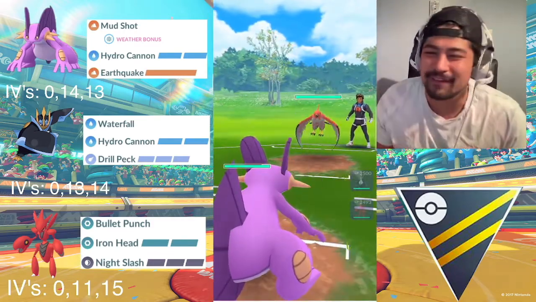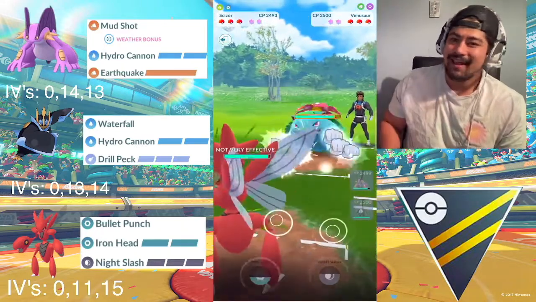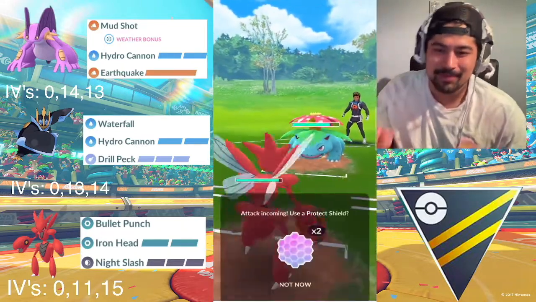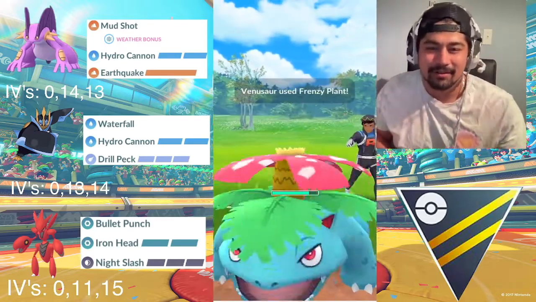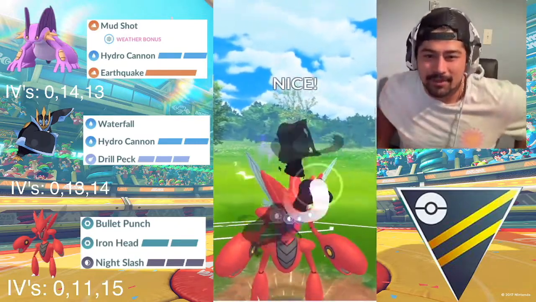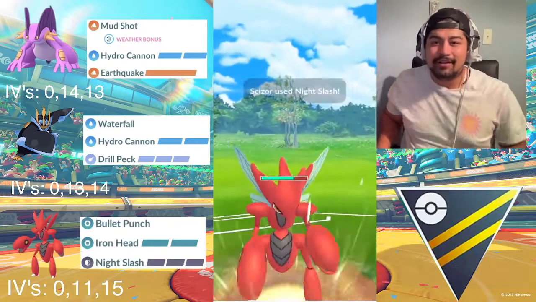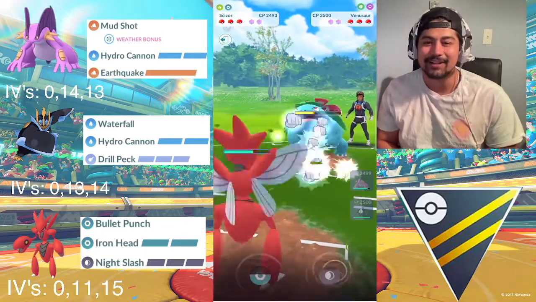Another beautiful, fantastic lead. Hello, Talonflame. Hello, Venusaur. And an amazing counter to Venusaur too. Because of that steel typing, you're gonna be resisting the Bullet Punch or the Frenzy Plants. You're gonna be resisting the Sludge Bombs. And even better, if you can get a boost with these Night Slashes, that is absolutely clutch.